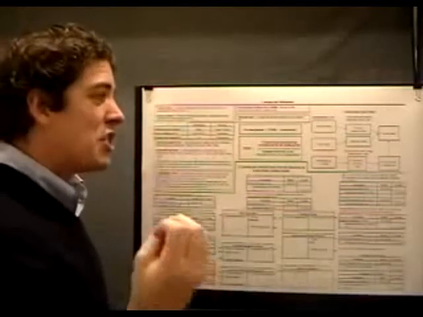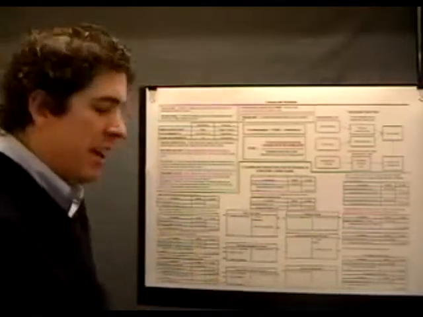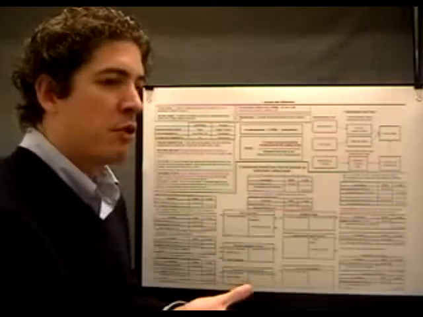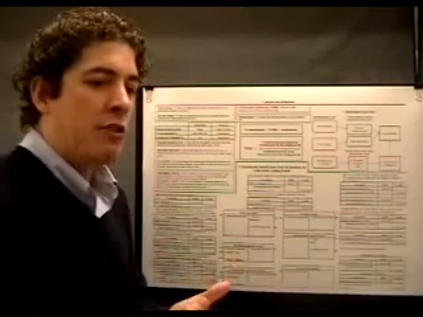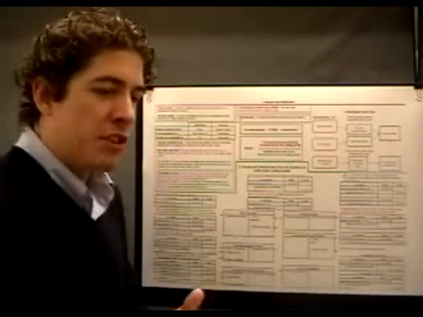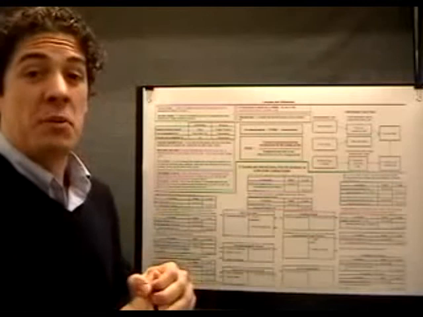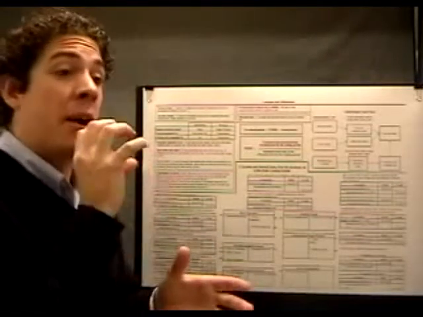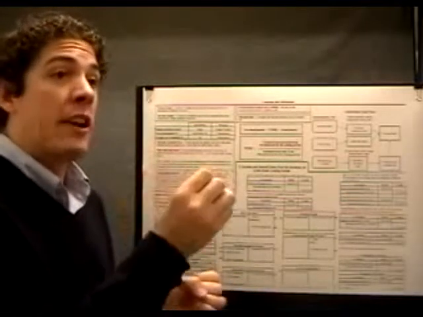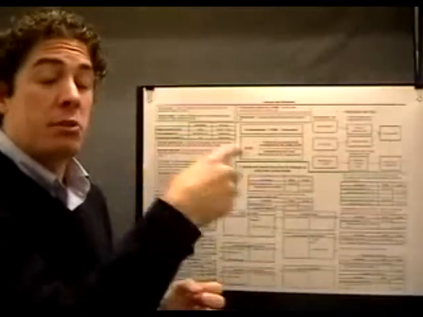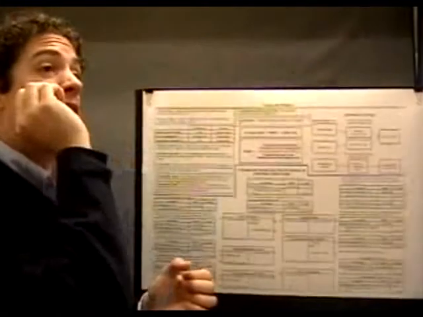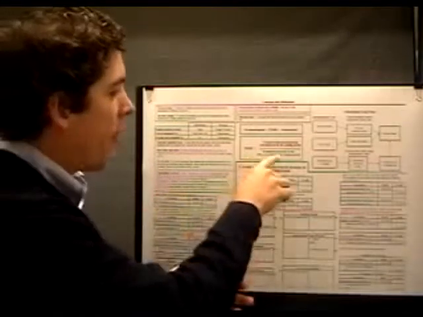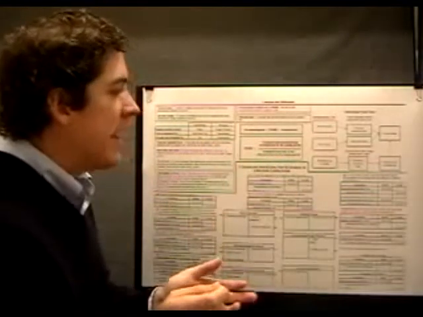We take the estimated total manufacturing overhead costs for the coming period. So say it's a year. Let's estimate what our rent is going to be, the annual salary of the supervisor, our total indirect materials. We estimate what those total costs are going to be. Part of the role of management is planning by budgets, so they plan for what the future costs will be. Remember the difference between financial and managerial: we're talking about future costs, so let's estimate what our future overhead costs are going to be. Put all those costs together, and then we divide by an estimated total number of units of the allocation base.